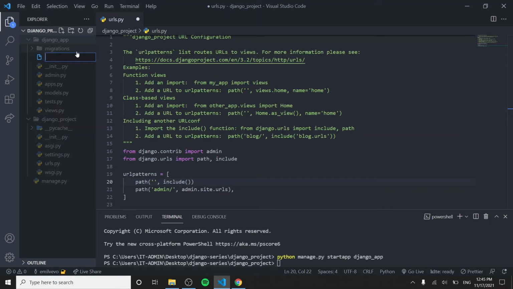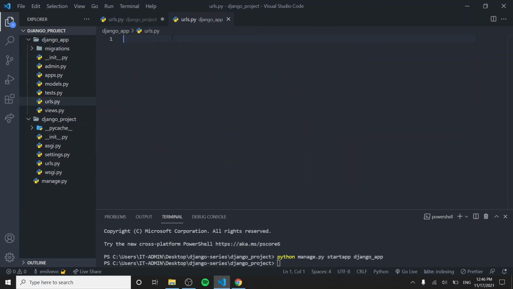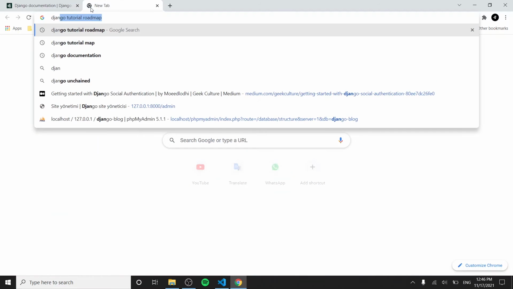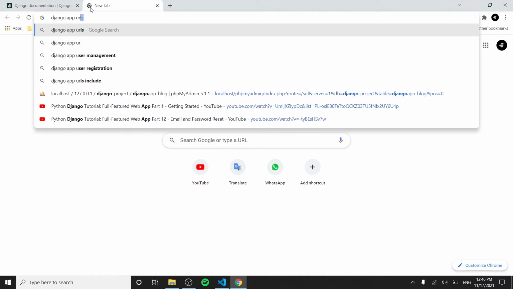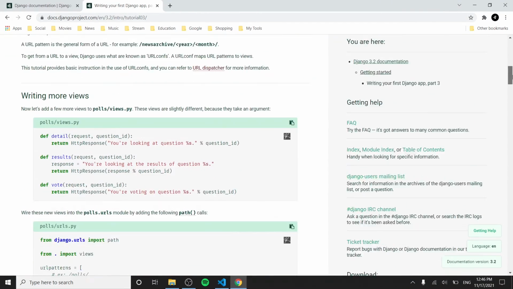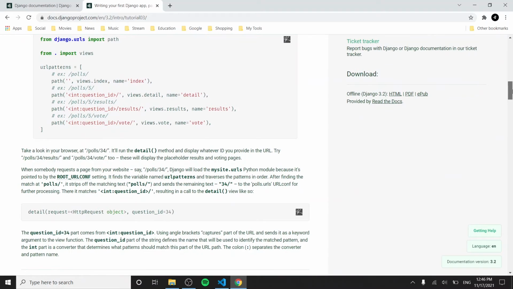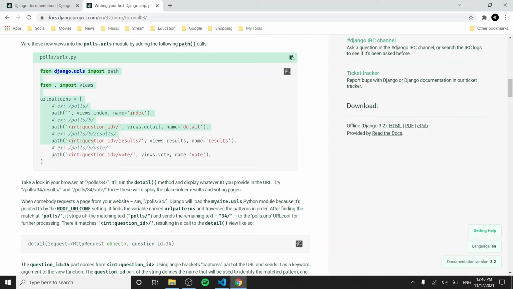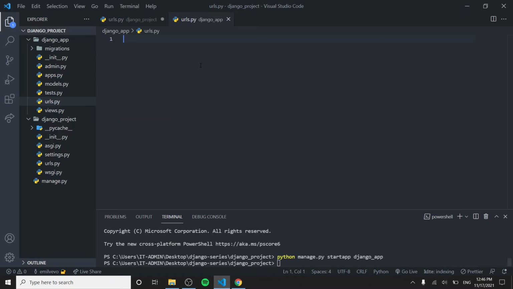We are saying new file, and we're creating our URL file, which will be urls.py, like the Django project's one right there. So we created that, and we can get it from there. We can say django_app.urls or something. You can write it like this, and then you can go in there. We'll just get it from there, copy that, and paste it here.